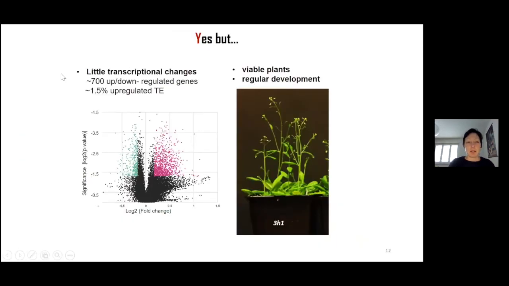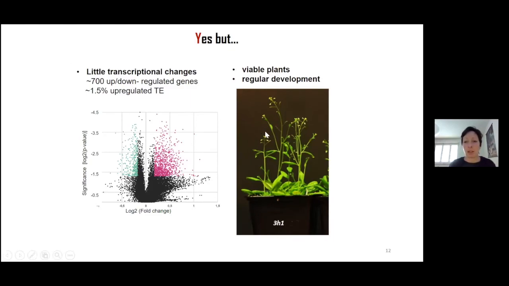So all of this is really nice. Actually, we find a really massive phenotype in heterochromatin. Heterochromatin is not at all compacted and folded as normally. We see a really strong phenotype in euchromatin, with more entropy and disorder in chromatin density distribution. We find also a blurring in the nucleosome density landscape. We also find a massive reduction in H3K27 trimethylation, an important developmental mark. So we would expect really massively disturbed plants, but it's not at all the case. And this was really surprising.